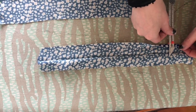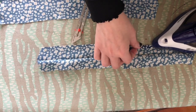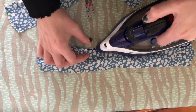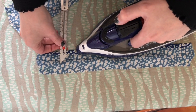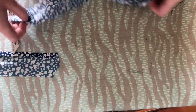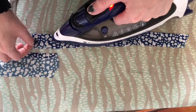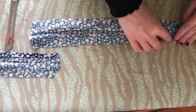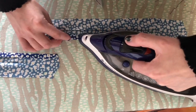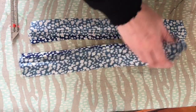And then the side here gets pressed in by 1 centimeter. So I always check it at the start and then just keep checking it as I go along. That's one done. And there are two straps ready to go.